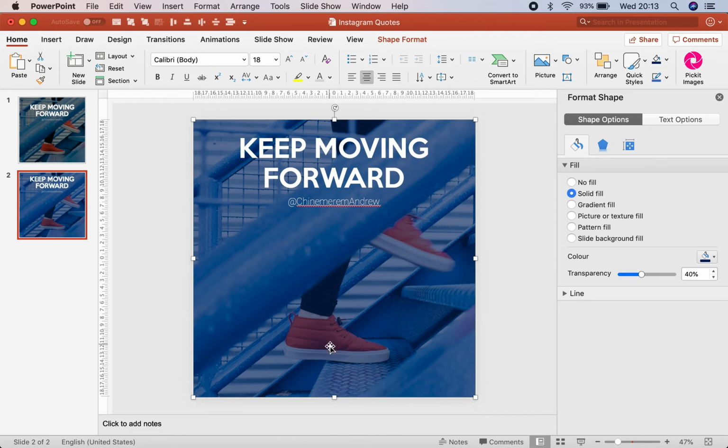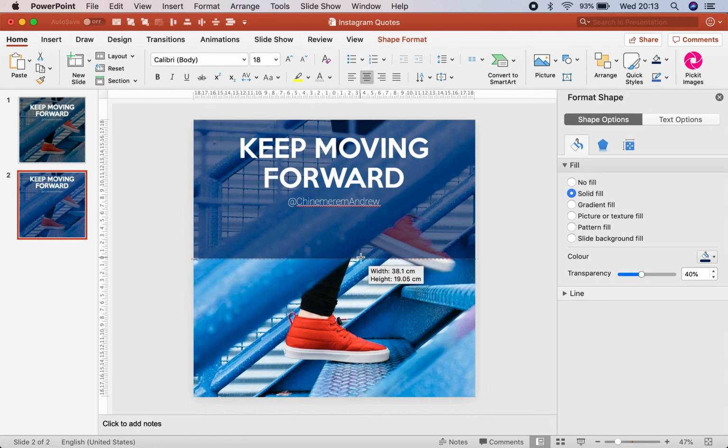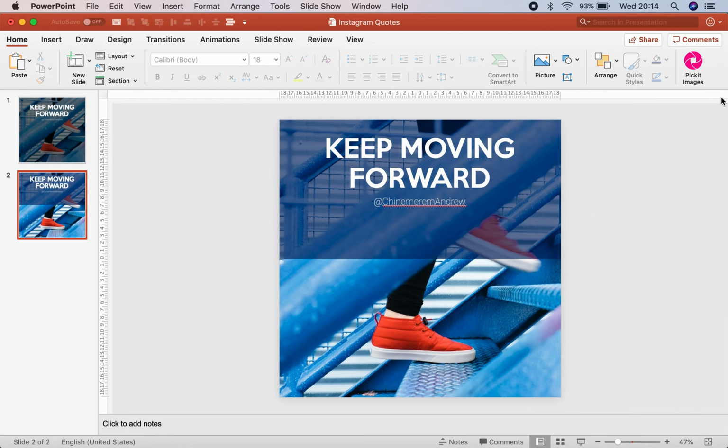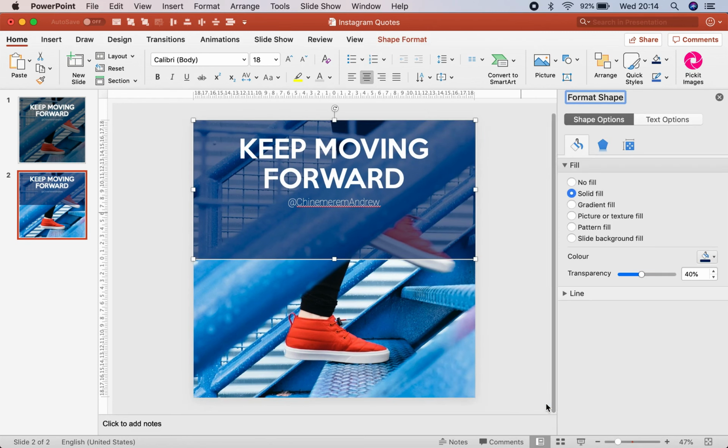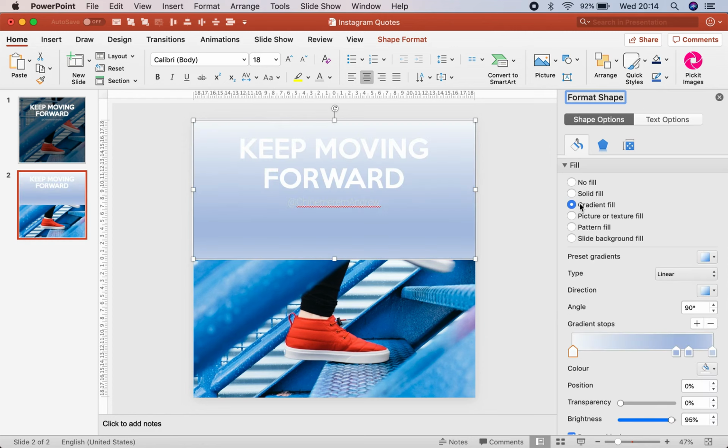Good question. So this is what you do. You reduce it to about half. That way this place is bright and clear and beautiful. And then you change this one from solid fill. So let's assume here is closed so that you know how we get there. You click on it, right click, and you go to format shape. I've said this many times. So you come here and from solid fill, you change it to gradient fill.